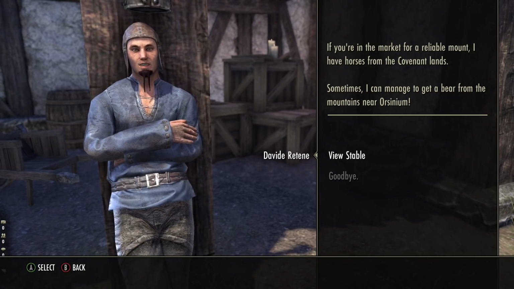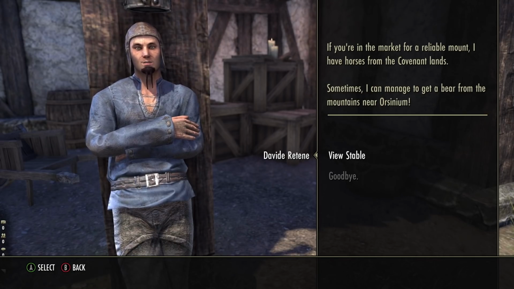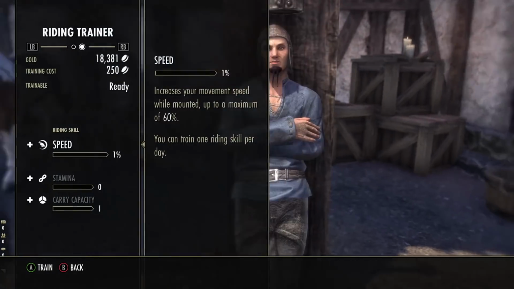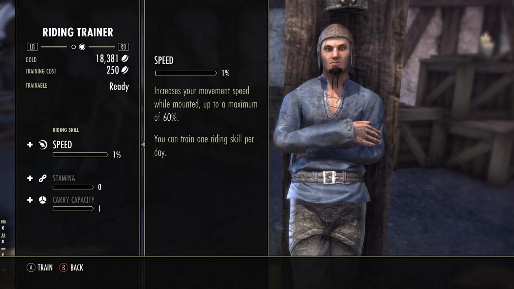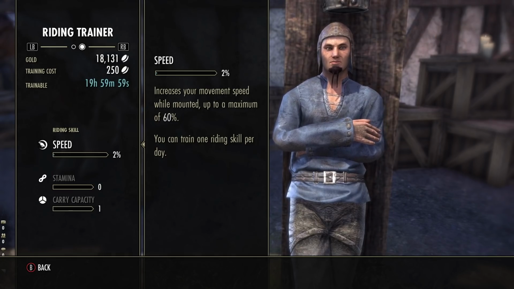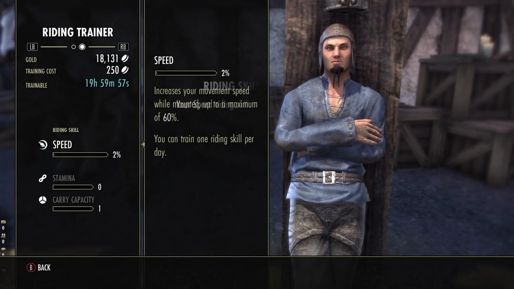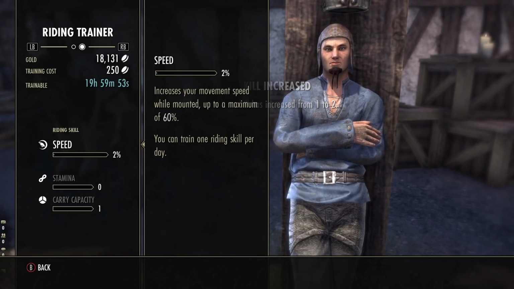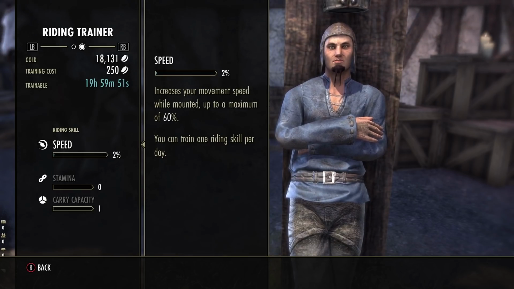So what you'll do here is head to the stables in any major town, and here you have 3 separate types of riding training that you can do: speed, stamina, and carrying capacity. You can only train 1 point every 20 hours, and I do recommend putting your first few points into riding speed so that when you actually do ride on your mount, you can travel the world faster than if you were normally sprinting.